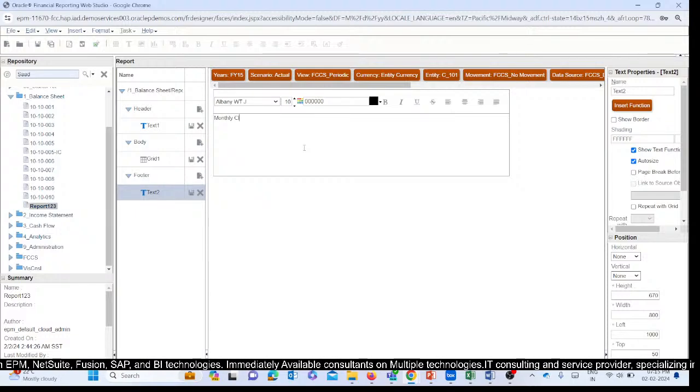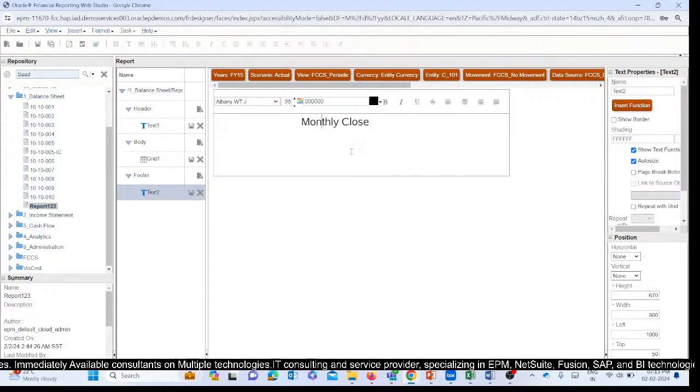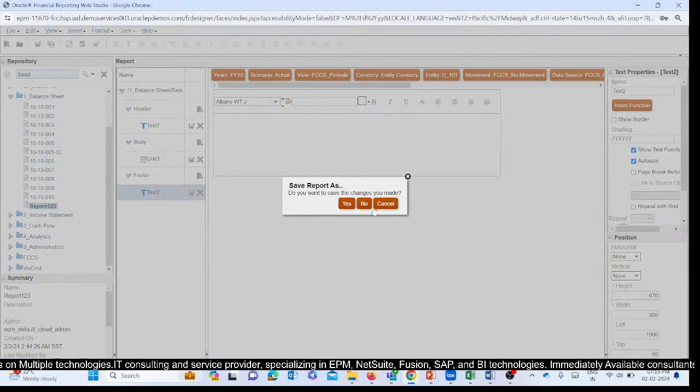Monthly close, or whatever we need to give in the footer. Okay, you can click on save over here. It will be saved.